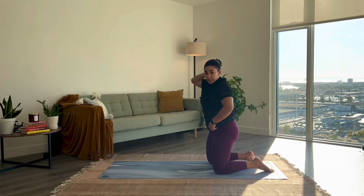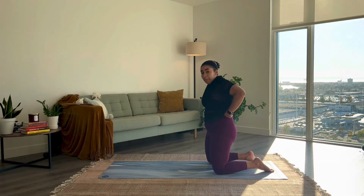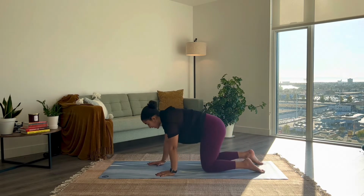I chose the wrong outfit to wear today with this little hood. Keeps coming back up, so just ignore me if I adjust.